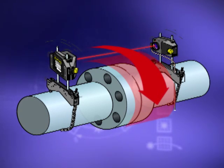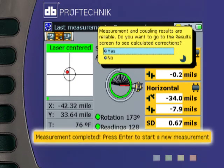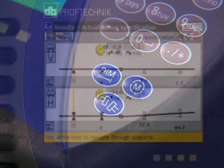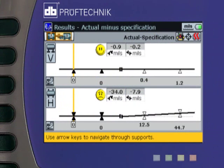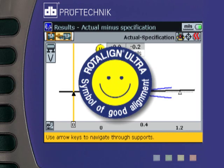Forget clock positions. If desired, live interactive help text will guide you and suggest appropriate actions at every step of the way. In addition, the hint line at the bottom of the screen will also be there to assist you. Now, you press the results key and the screen displays a graph to scale of the alignment condition and the corrections needed to do the alignment. You can also zoom in on the alignment conditions individually and see how the alignment looks with respect to tolerances, as shown by the tolerance windows and RotoLine Ultra's symbol of good alignment.